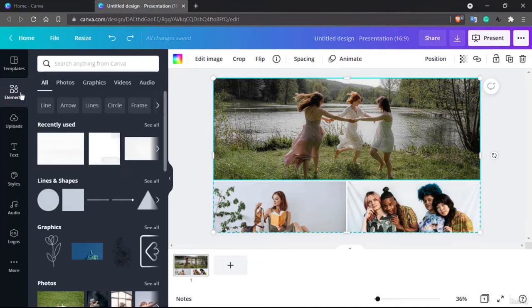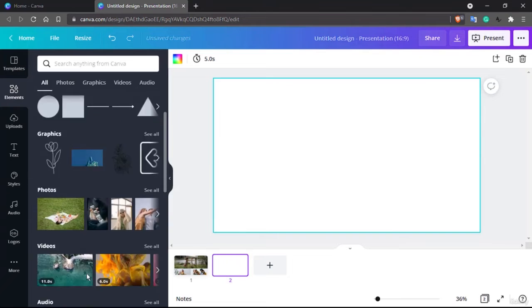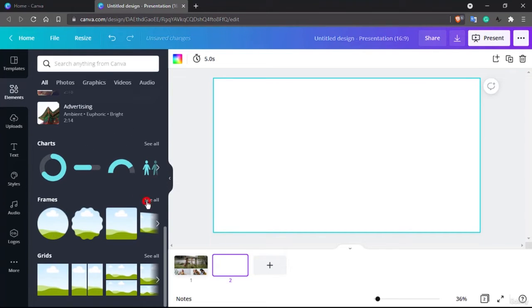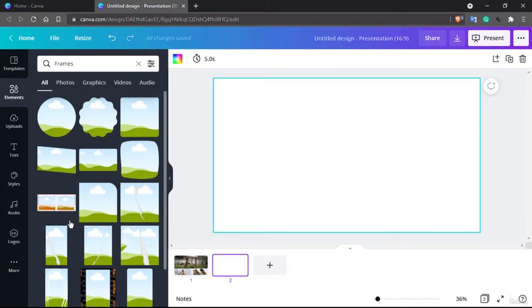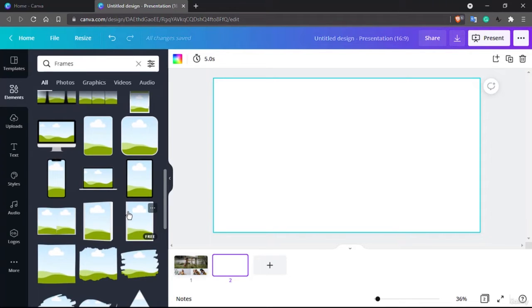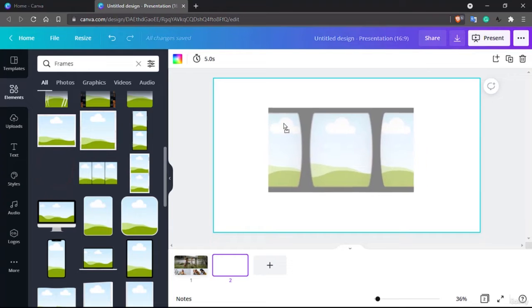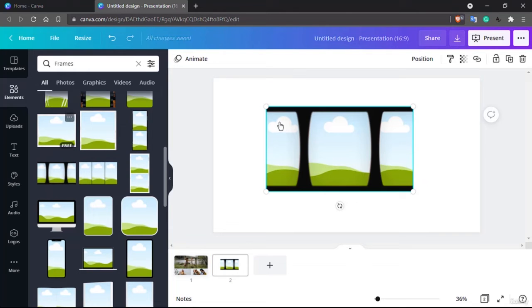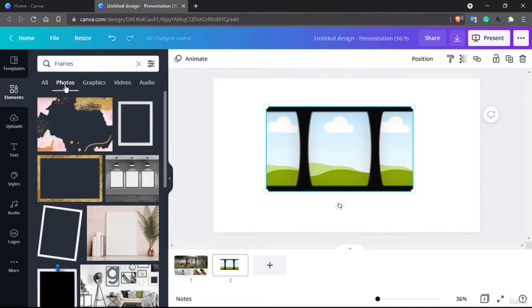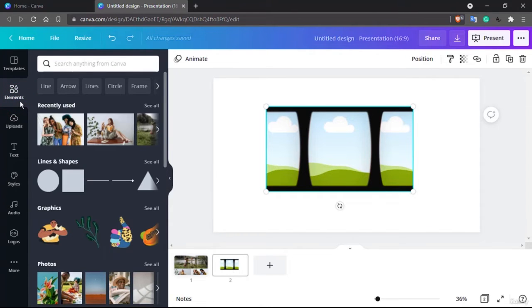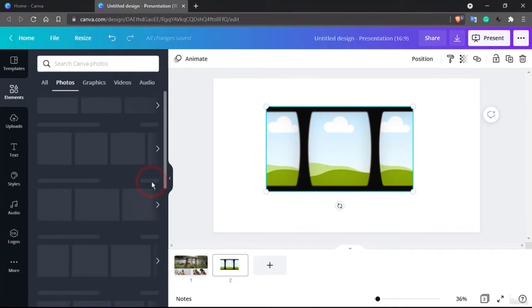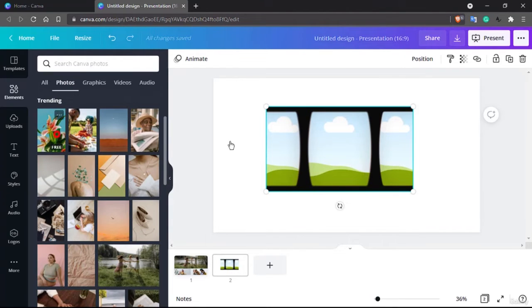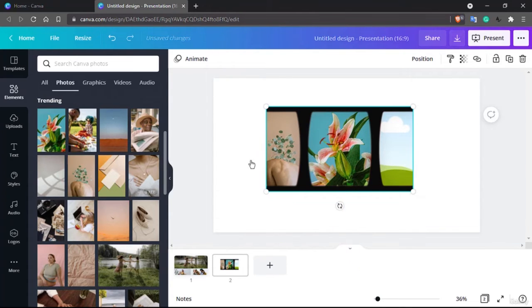Let's actually see one more element here while we are at it. So we have seen grid. Now let's see a few things about the frames as well. You can see different sorts of frames are also available in Canva. So let's try this frame. So there is this frame. Now we would want some photos inside of this. So this is photo frames. Let's just add some photos first of all. So let's add this photo. So one photo here, another photo there, and a third photo there.